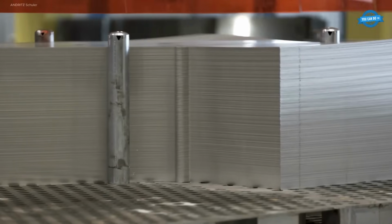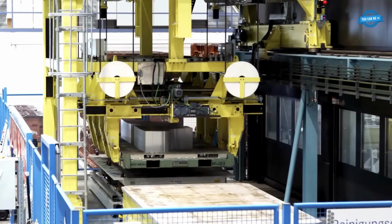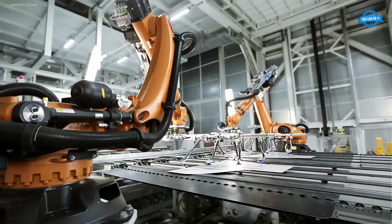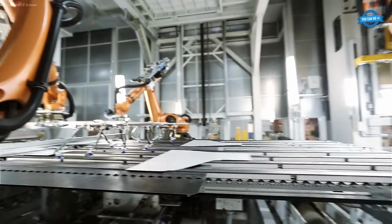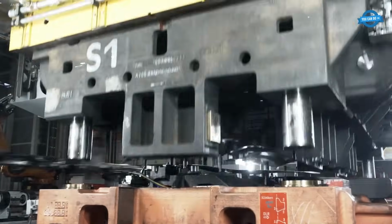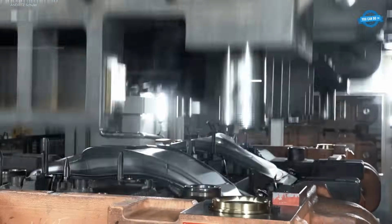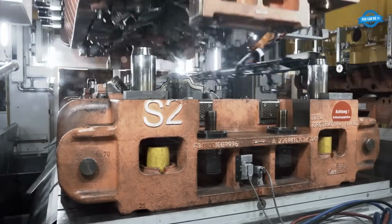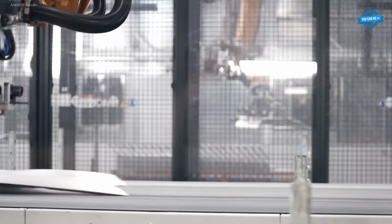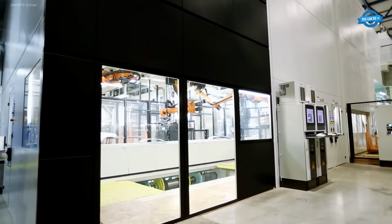The servo press line at the Mercedes-Benz Bremen plant begins with fully automatic blank supply by AGVs and an automatic racking system. Schuler's servo direct press line, equipped with a blank loader, crossbar feeder, and end-of-line system, ensures high-speed, flexible operation. Tooling and die changes are fully automated and completed within 3 minutes. Each press gap uses only one tooling set, and slide movement is freely programmable. The ergonomic outfeed and user-friendly interface further enhance efficiency and part quality.